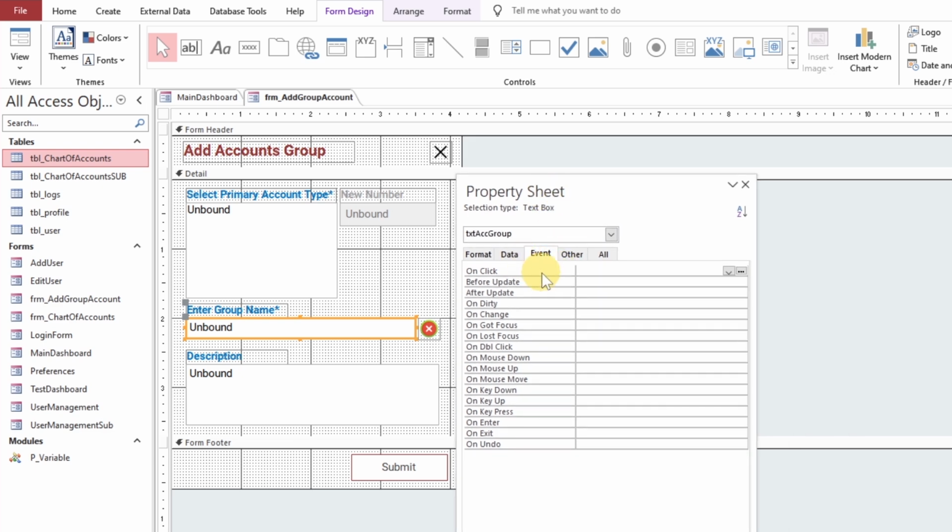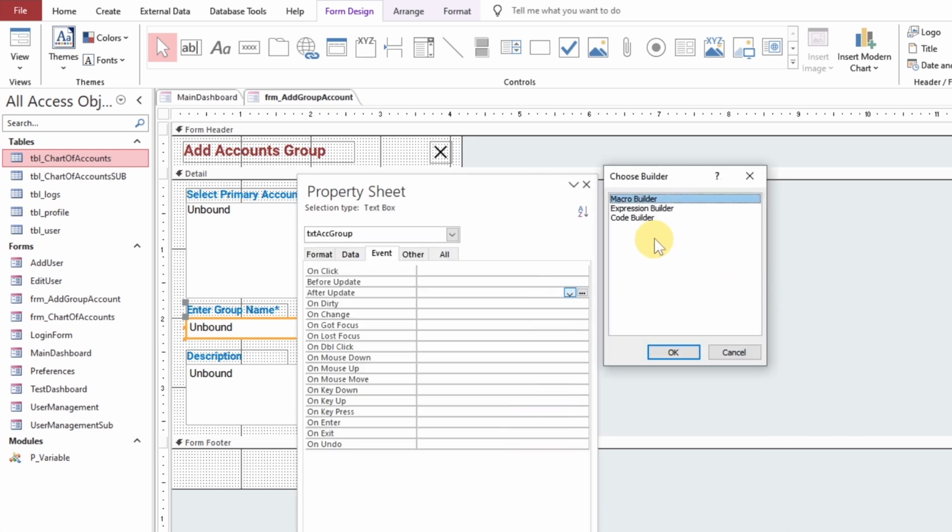To check the existing account name, move on to the After Update event code.